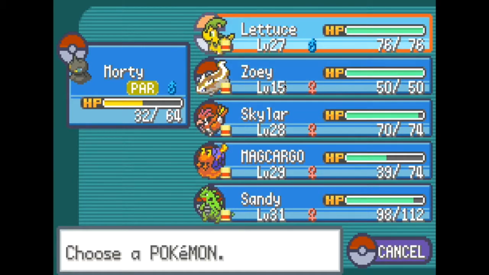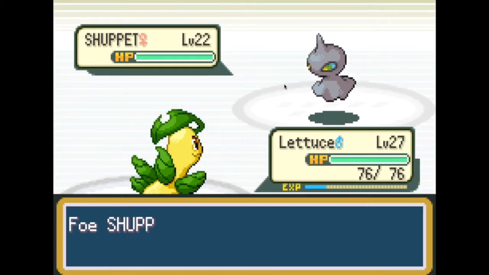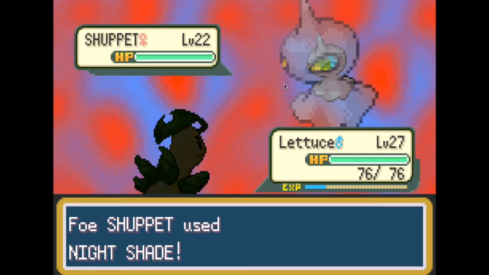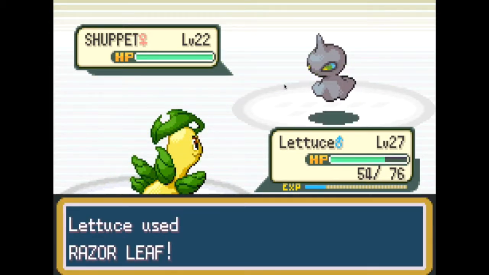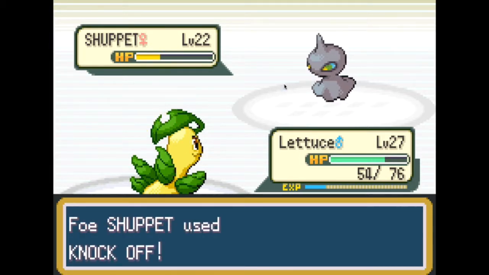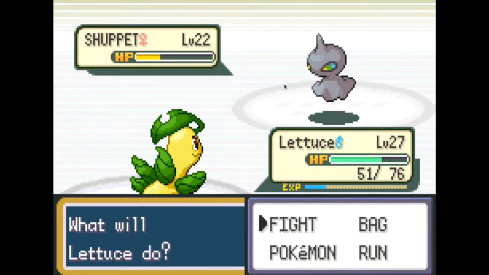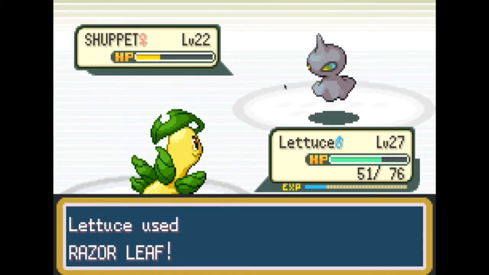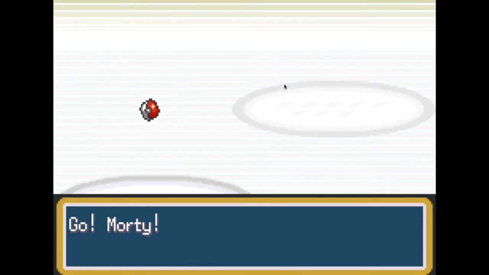Oh, shove it on. Let's go into Lettuce here. Oh, Nightshade. Okay, you doing that, huh? Knocked off Lettuce's Amulet? Okay, bro, don't disrespect the bread like that. Okay, Morty gains 228. Interesting.